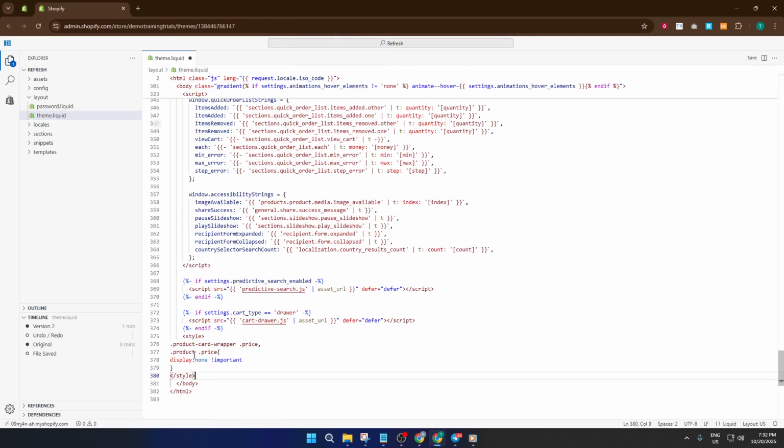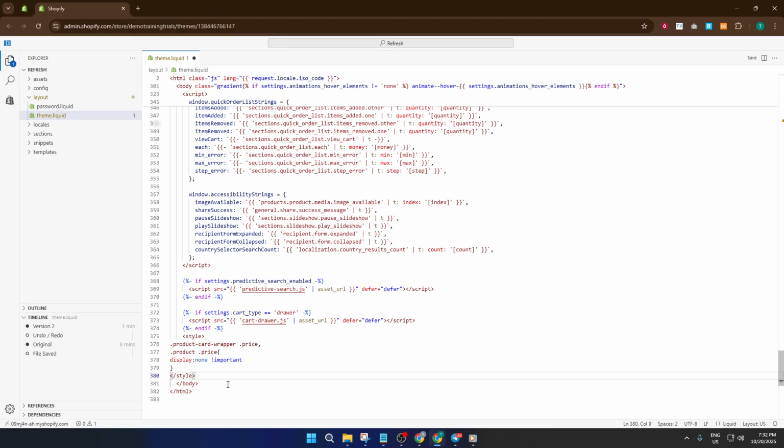Now, within the Theme Liquid file, scroll down to the very bottom, right at the top of the closing /body tag. Sometimes the file can look a bit busy, so just take your time and look for that closing body tag. You don't have to delete anything, we're simply going to add a new line. A quick press of the Enter key to create some space is just fine. Then you'll take the code I've placed in the video description below and paste it right there. If you're not super comfortable with code, don't stress. I've made sure this snippet is safe and easy to use. The space helps keep everything clean, and by pasting it here, you ensure the code will be loaded on every page, silently doing its job in the background.